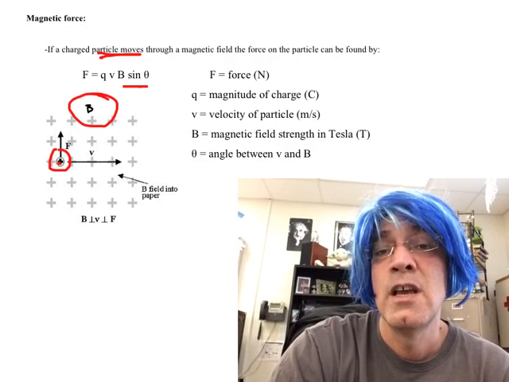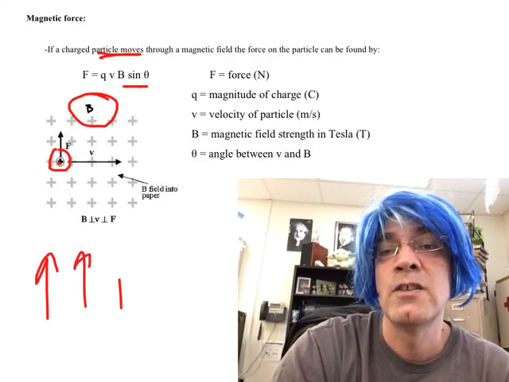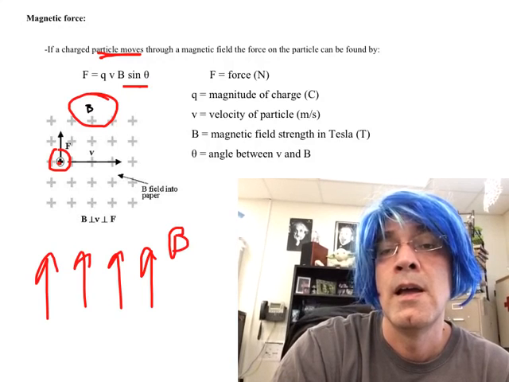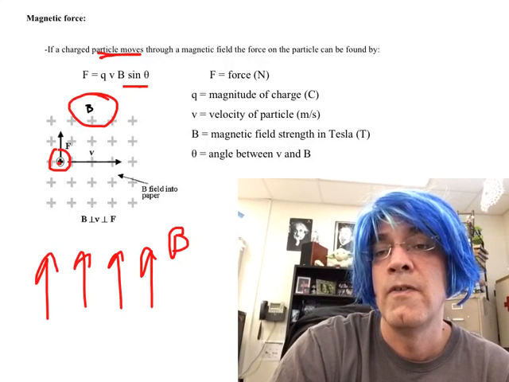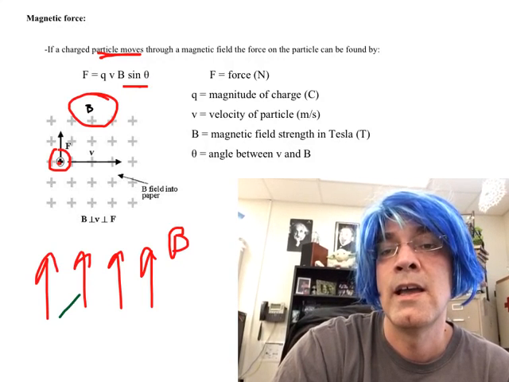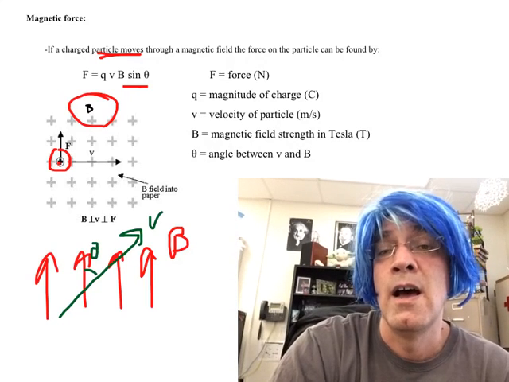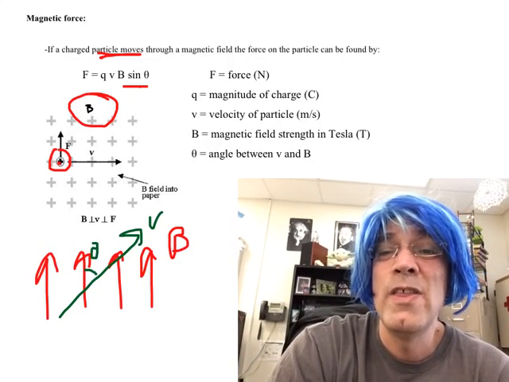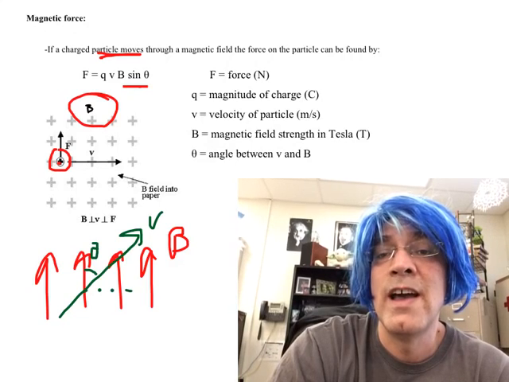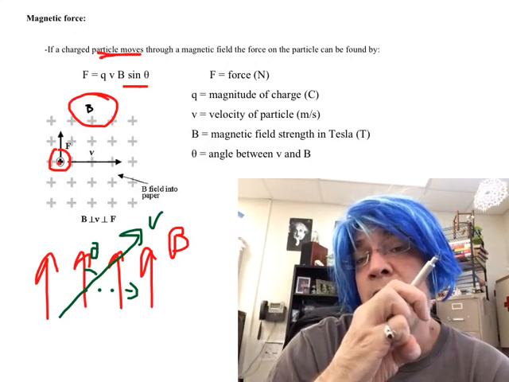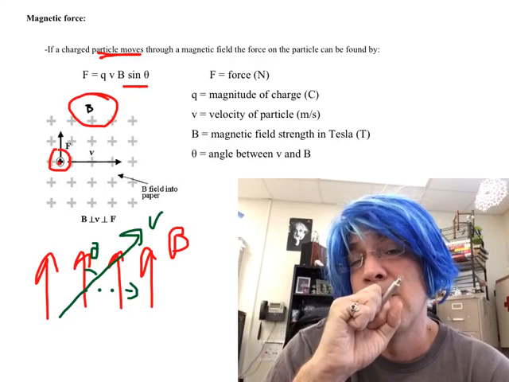If, for instance, you have a magnetic field going up and your velocity is going at that angle right there, this would be your theta. Really, it says that only the velocity that's at 90 degrees, so you could find that segment of it, is making it go in, you have a force on it.